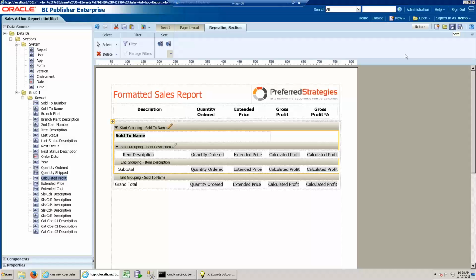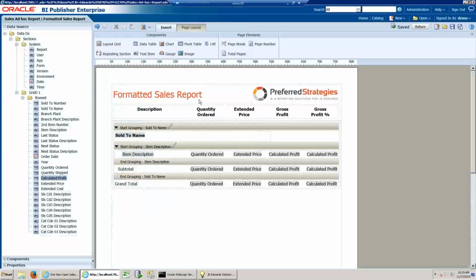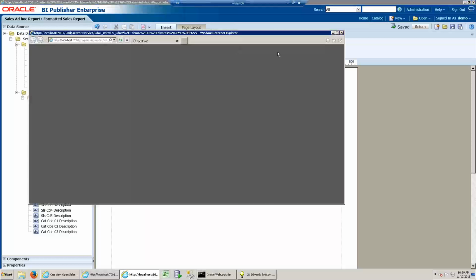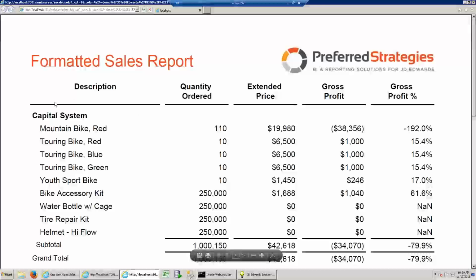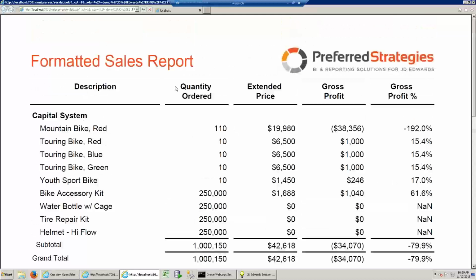Okay, so now if we go ahead and save that, this will be our formatted one. When you build these types of reports, you want to view them as a PDF or Excel, not interactive. This technique for building row-based reports does not render well in interactive. But here you can see within this report we've got our customer and the item in a much more formatted flavor than a typical OneView example.